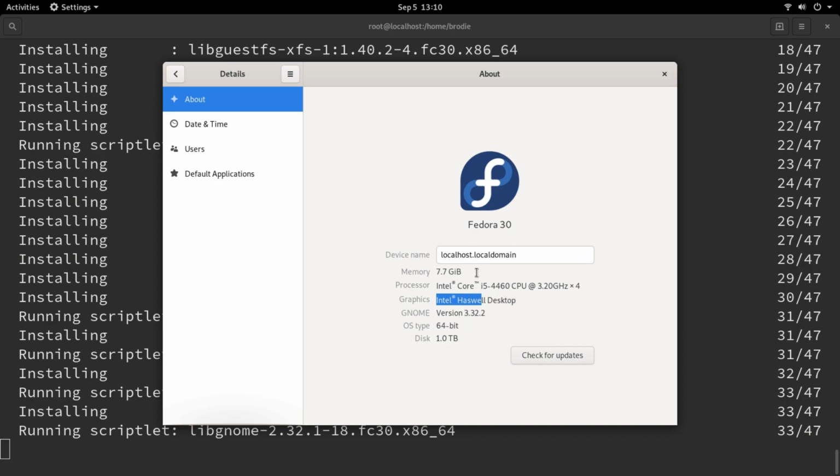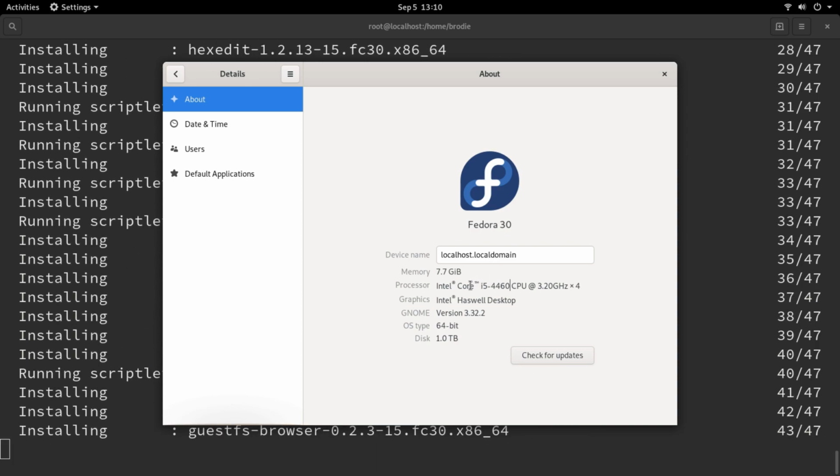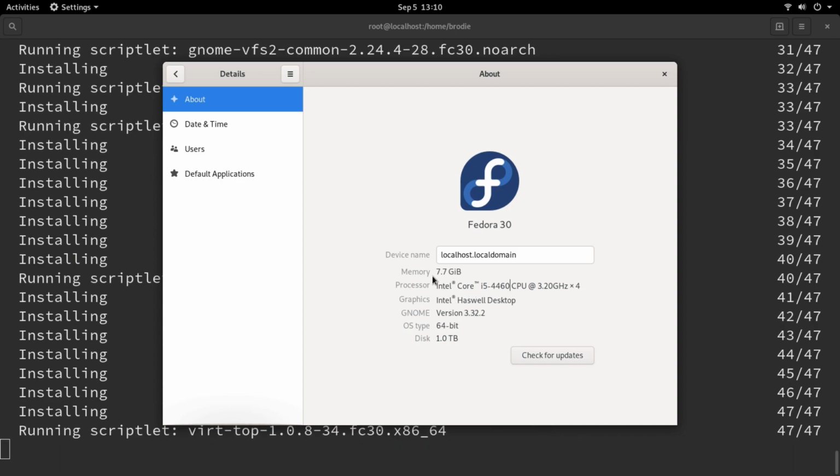This is a very old rig, but it still supports all the necessary instruction sets, such as VT-d and VT-x, if I remember correctly, which is the ability to support virtualization and the ability to pass through devices.